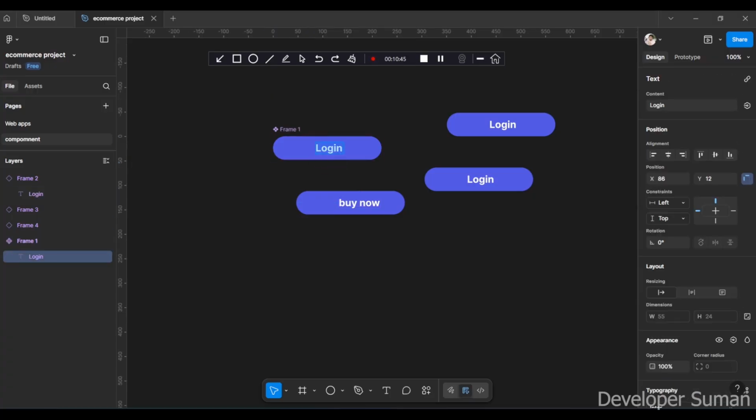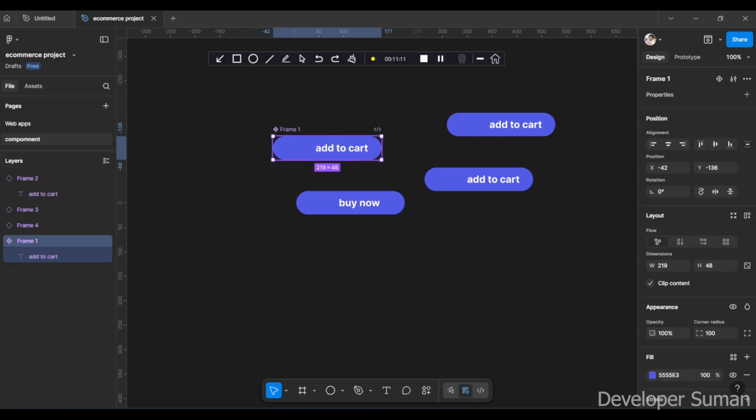If I change the text to "add to cart", you can see these three buttons changed their text, but this one did not get any reflection. Why? Because if you edit the instance's text, it will not follow the main component.